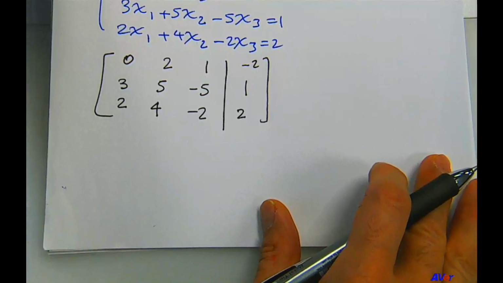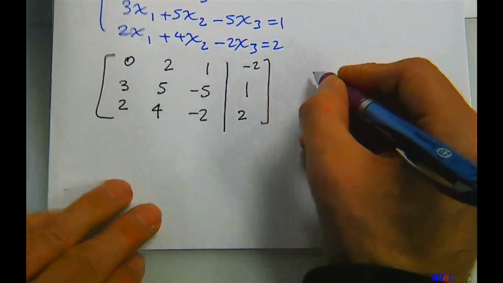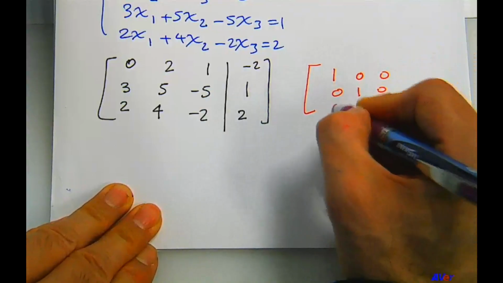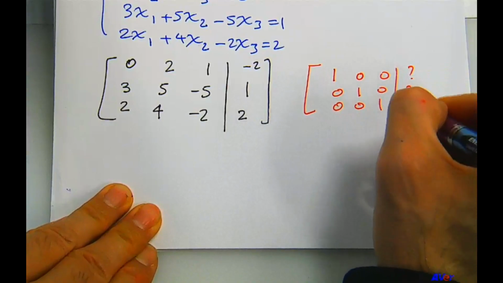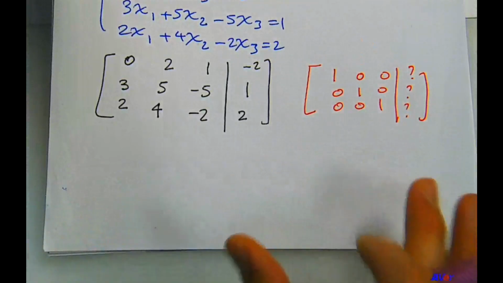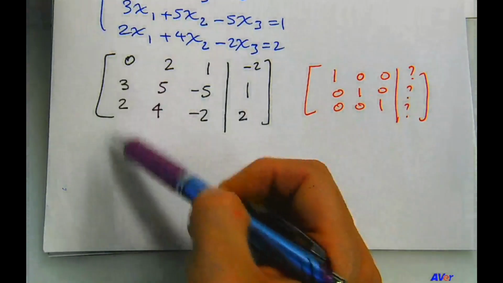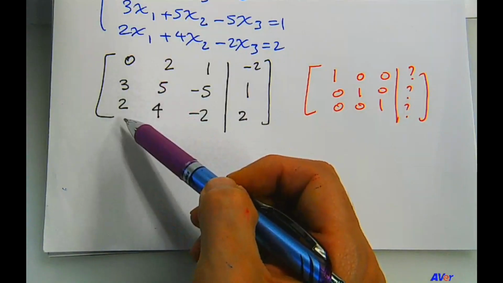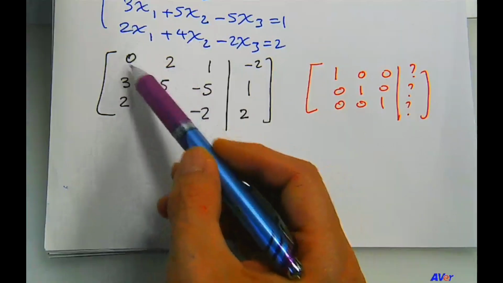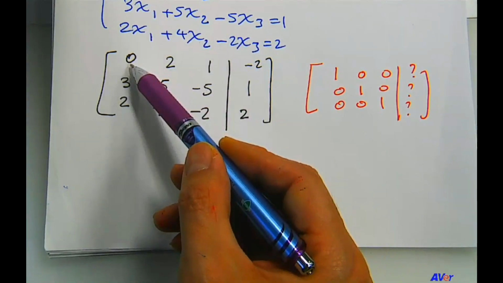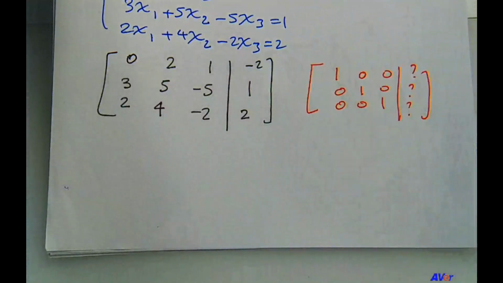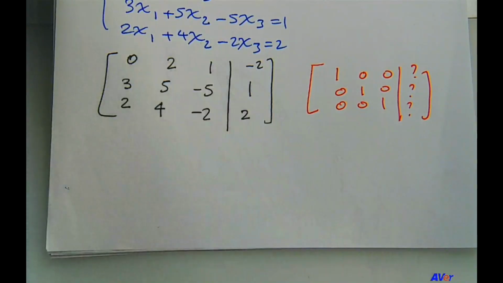Now, this is interesting because let me quickly write down what our objective is. Our objective is to obtain this reduced row echelon form, right? To go from here to that. Okay, so we're going to need a 1 in this corner, but it's a 0. So if it was, say, 4, I would multiply that whole row by 1 over 4 to get a 1 in that corner. But with 0, what can I do? It won't be useful if I multiply this by 1, right? I'd still get a 0.